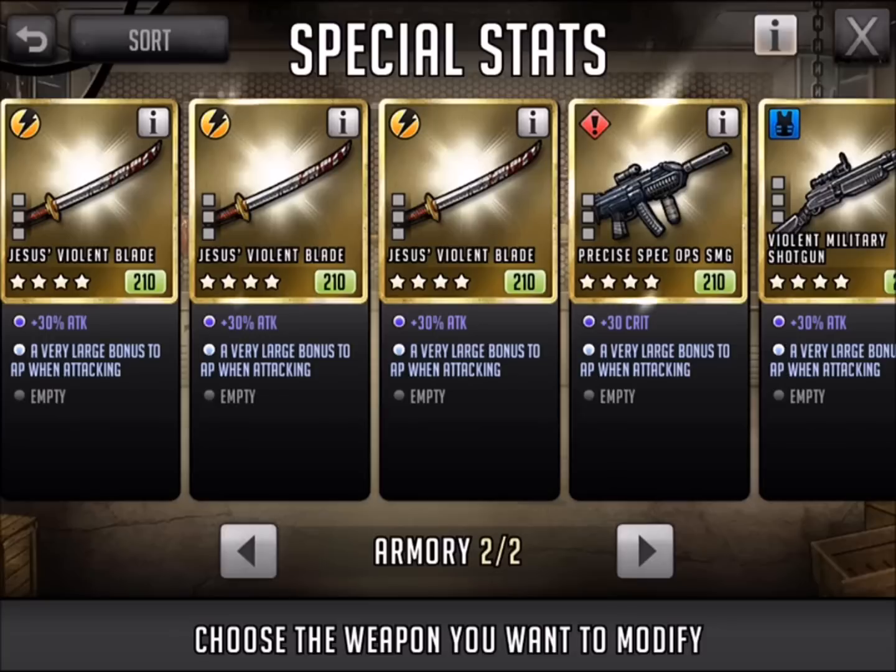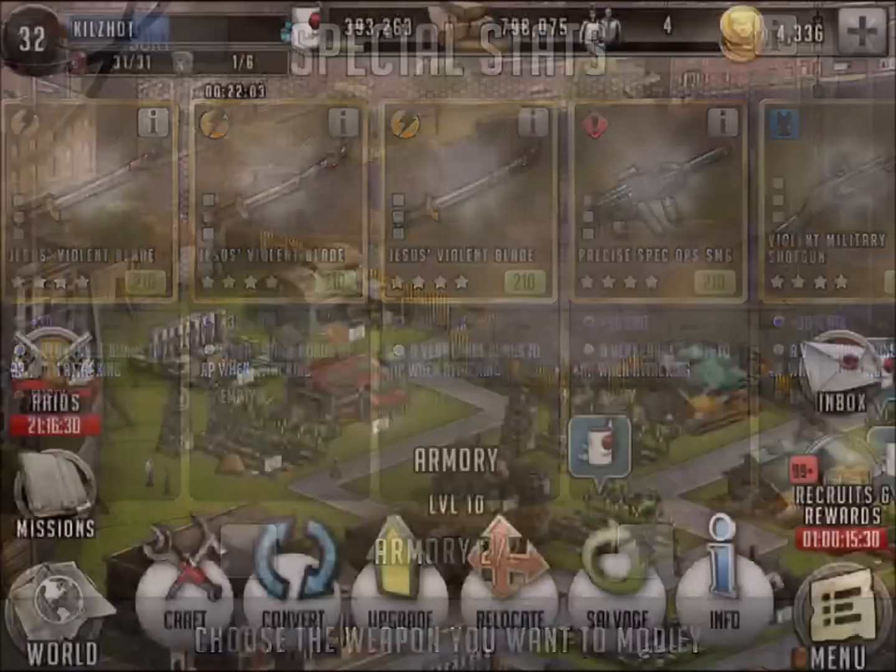Now let's talk a little bit about this weapon armory. We're going to craft a weapon today, do a little bit of things here. So the first thing I want to do is I want to back out.